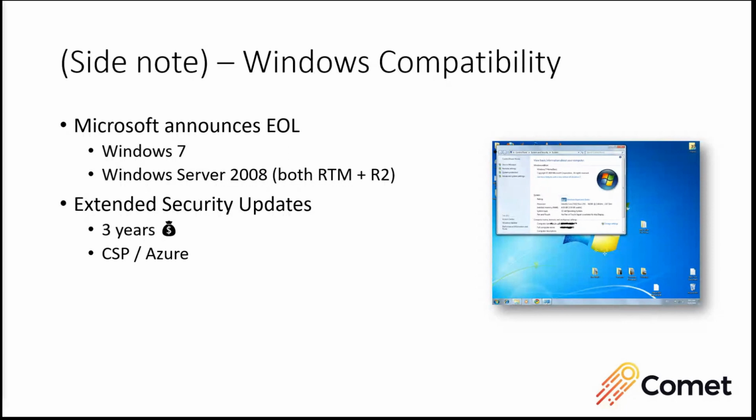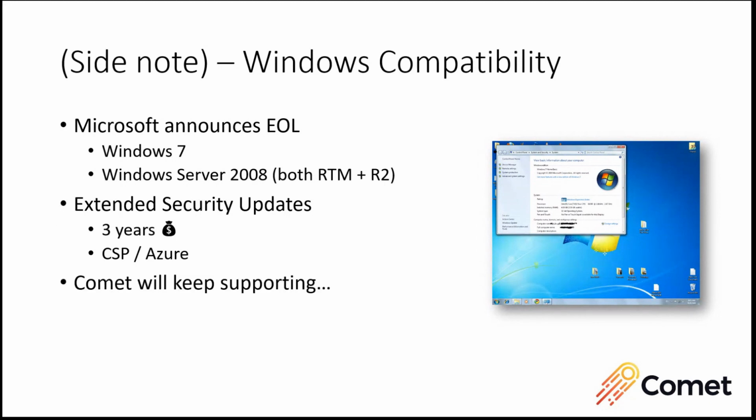These old versions of Windows are missing some fundamental security changes that Windows 10 has under the hood that weren't really backported, and the ESUs are quite expensive. You've only got 3 years, and the price of updates doubles every year. So by the end of year 3, this is a very expensive proposition. You can purchase a volume license key, either MAK or KMS, via your Microsoft CSP if you have a CSP relationship, or you can lift and shift these servers to Azure VMs, and then the old versions of Windows get the extended updates for free if they're on Azure. So that's a bit of a tie-in there from Microsoft.